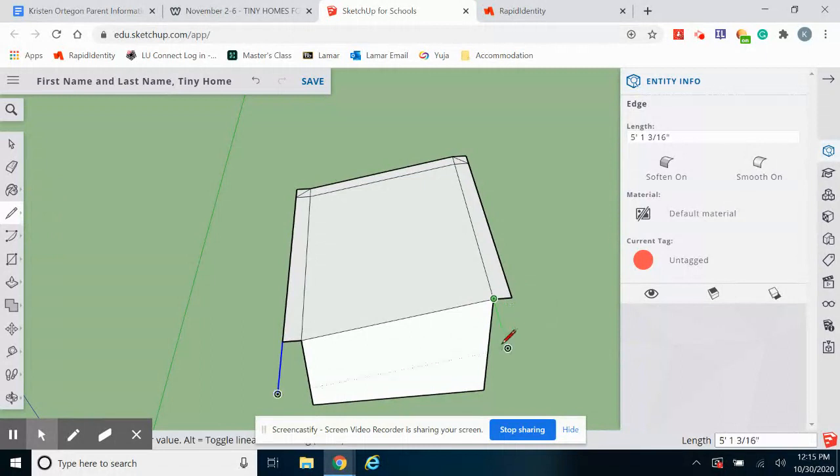Let's come from this point. Hey, we're lucky, which we're not. Let's redo this again. 5 and 1 3/16.